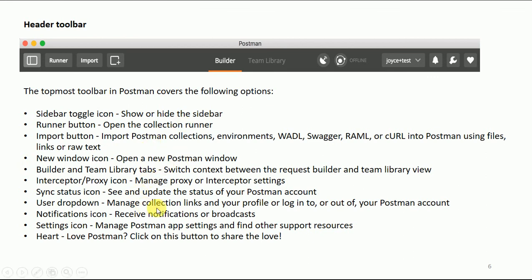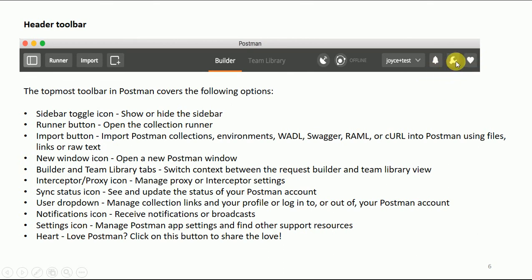We also have notification icons, for when something is new or when we test and get notifications there. We also have a settings manager to find support resources and more about the tool. They also have this heart button; if you like, you can share from here.